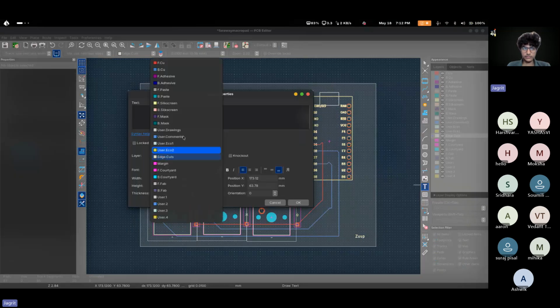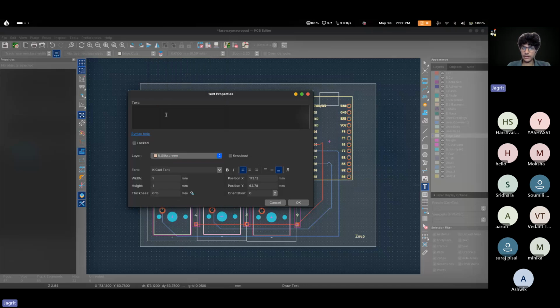If you click on layer, there is F.Silkscreen and there's B.Silkscreen. B is for back, F is for front side. So for example, I need to place my Arduino on the back side, so I will write please place Arduino here. I will write solder here.